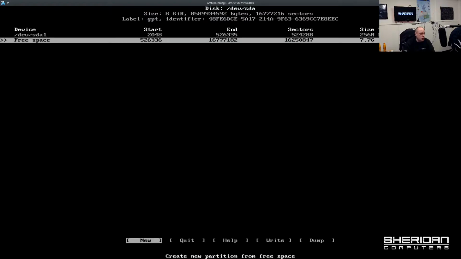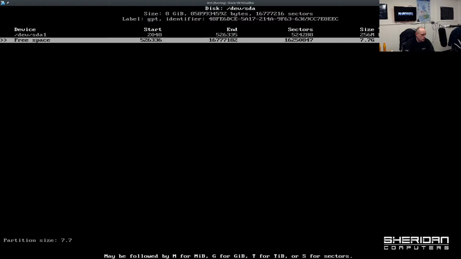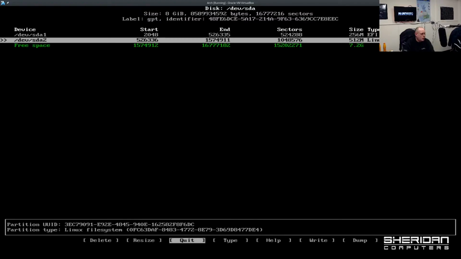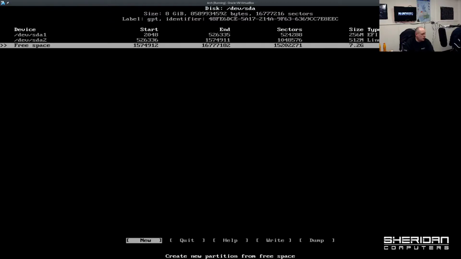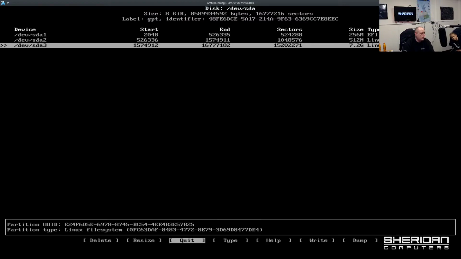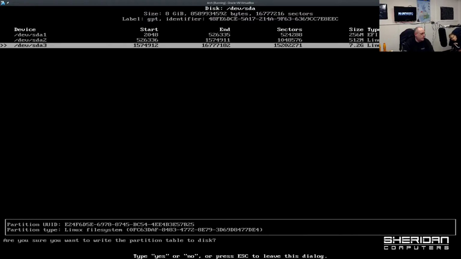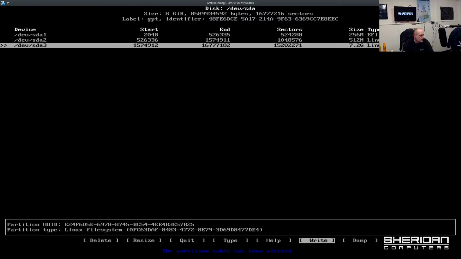We're going to create the boot partition as well. So I've got to new, I'm going to do this as 512 meg. Type, we're going to leave that as Linux for the moment, and then for the last partition I'm just going to do new, the full size of the disk. Then we can write that. Are you sure you want to write the partition table to the disk? Type yes or no. So yes, that's written successfully. We'll go ahead and quit out of that.